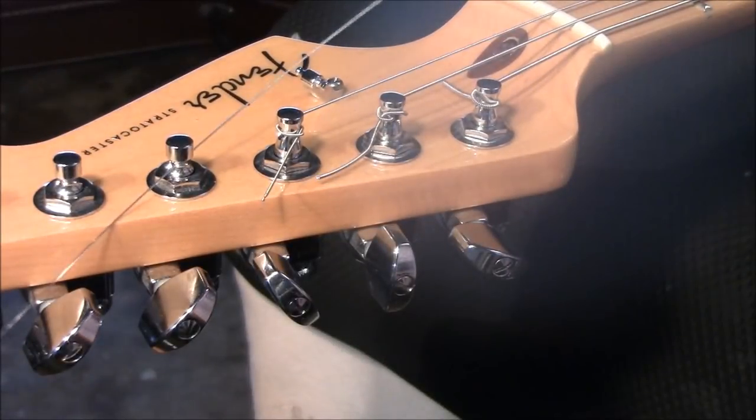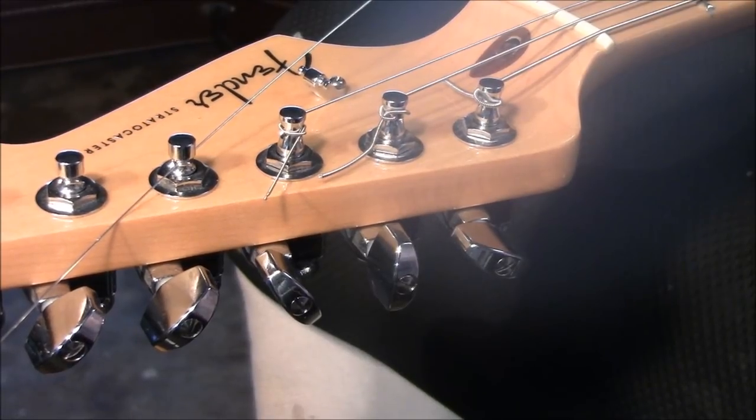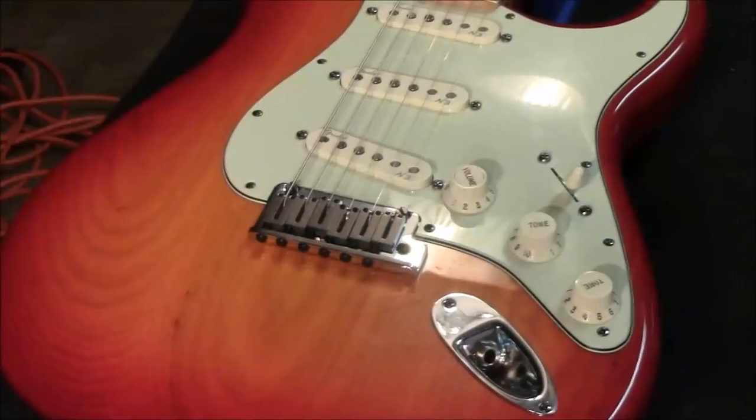Okay, well, I think you've seen enough of that, so I'm going to cut away and open up this shop. It's kind of hot in here today. It's like 70, so hang in there.